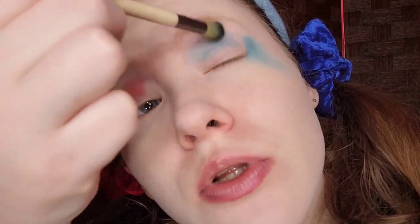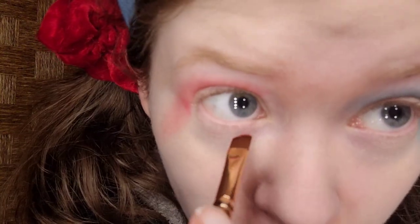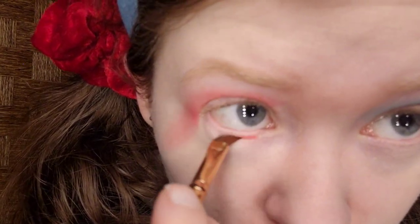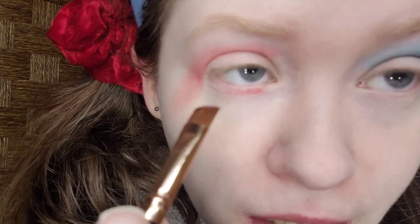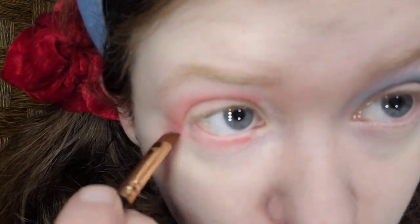I'm going to blend it and then add the same matte colors on the lower lash line and blend out the crease. For the right side lower lash line, I'm taking Trenin once again, following where my own lower lashes are, using the Best Taupe Medium Angle Brush — any medium angle brush will do. Then I do the same thing on the blue side, taking Bacchanal once again, crossing my arm over since I'm right-handed, and following my lower lash line. This shade Trenin is a cherry red.